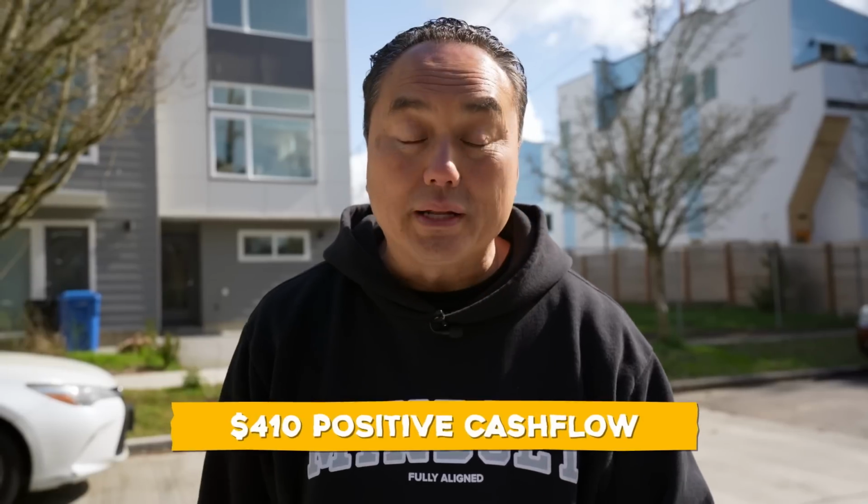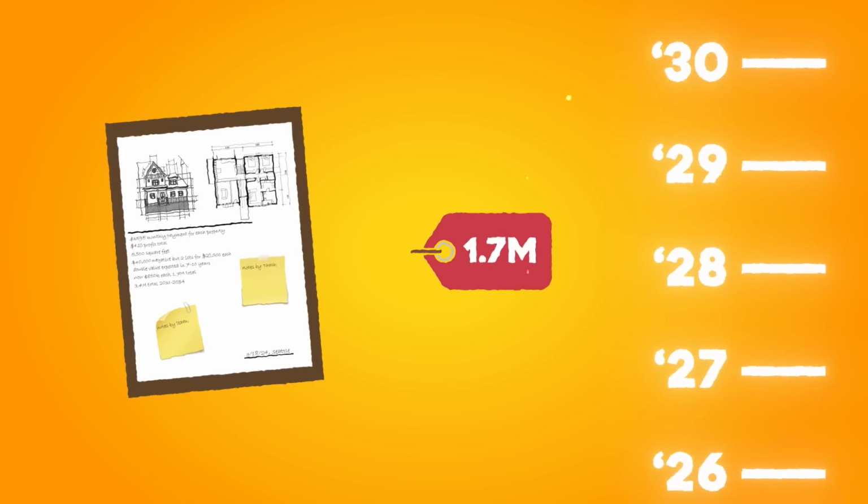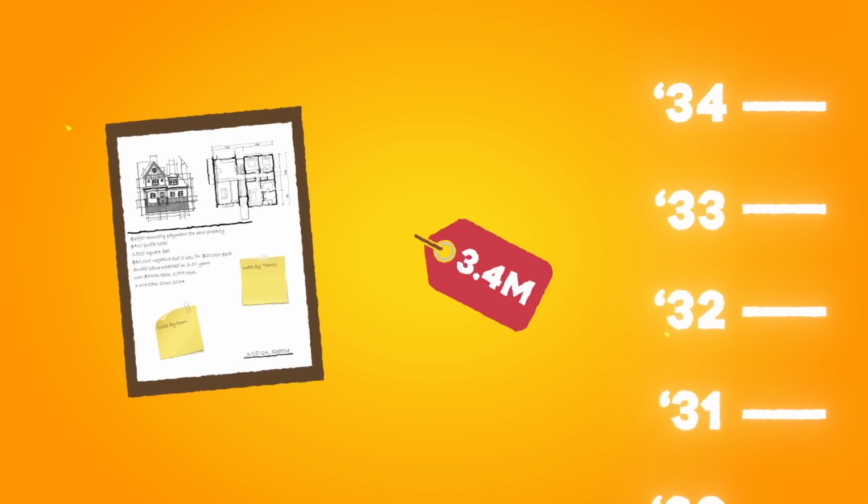So, at the end of the day, you guys, here's what it comes out to, okay? I have $620,000 in sweat equity on both properties. I get right now $410 a month in positive cash flow, and we own this right here, and we'll get a lot of tax write-off. So I purely do these right here for the appreciation and for the tax write-off. In the next 10 years, these properties here are gonna double, easy in value. So these properties are worth basically $850,000 each, basically 1.7 million. In 7 to 10 years, these properties are gonna double in value. So you can see my net worth is gonna jump fast in the next couple of years.